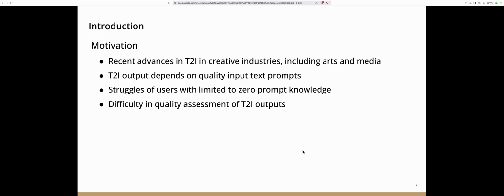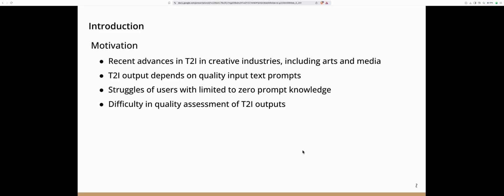So, before starting, we can see text-to-image recently has a lot of broad impact in the industries, especially in the creative domain where arts and media are popular. But one thing to notice about text-to-image generation is that it really depends upon input text prompts. And in this industry, people are not super familiar with prompt engineering, and this is a new topic for them.